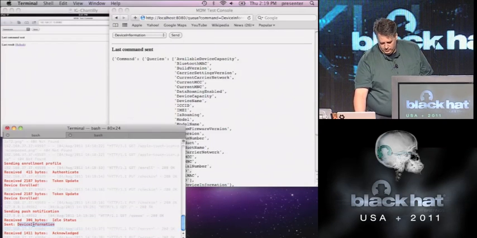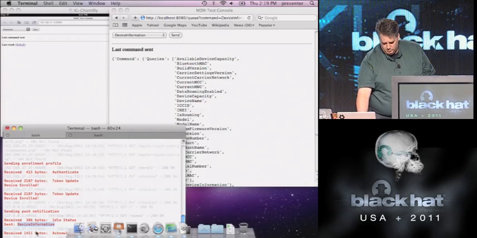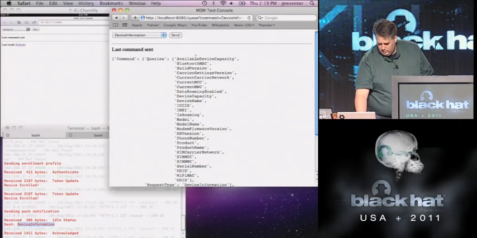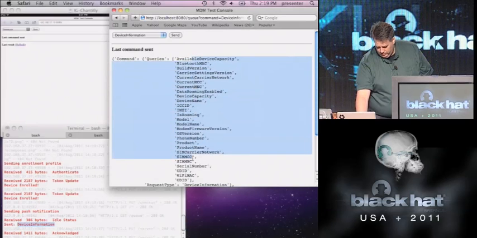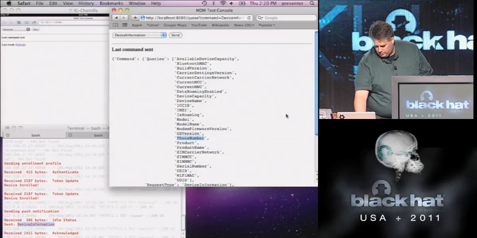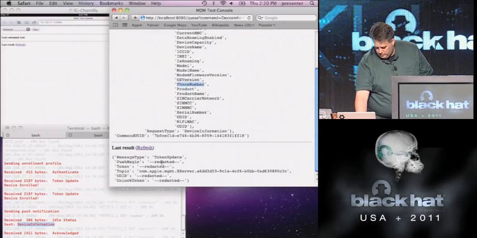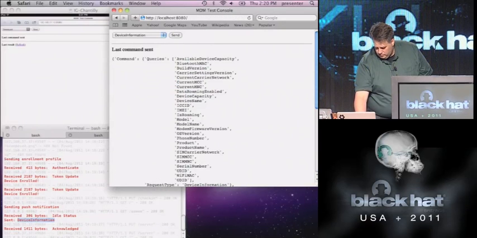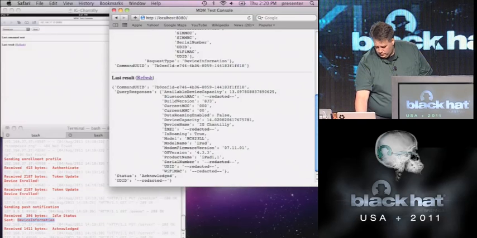And so now the server sends out the device information command, and boom, it received 1,411 bytes. That's the response. Here's what I asked for. And you can see, like I said, phone number. There's a lot of things in here that don't apply to this particular iPad. And if I come down here and hit refresh, I should now see the response.